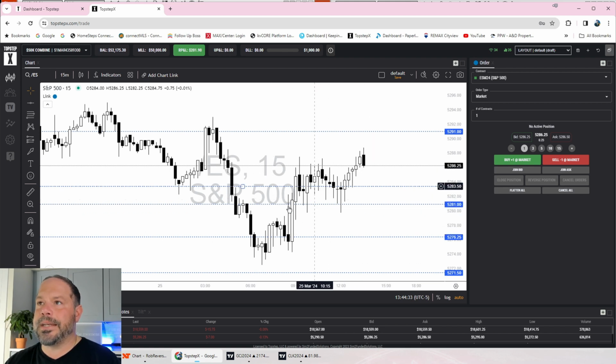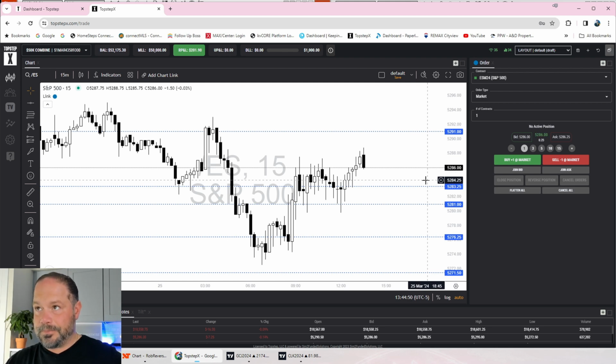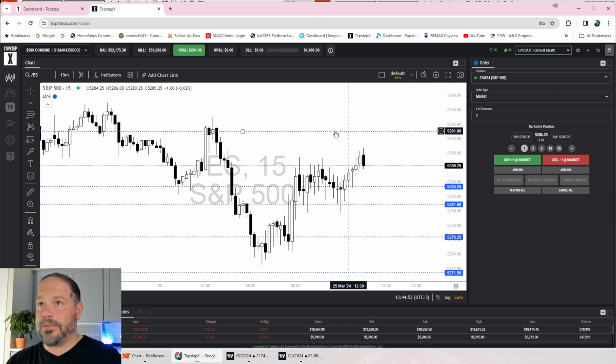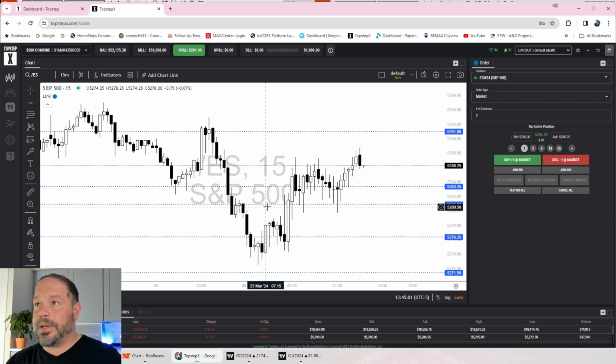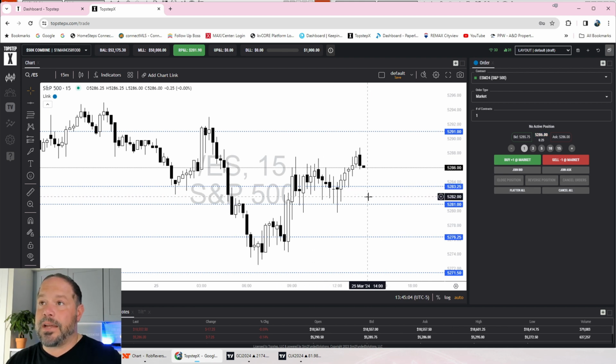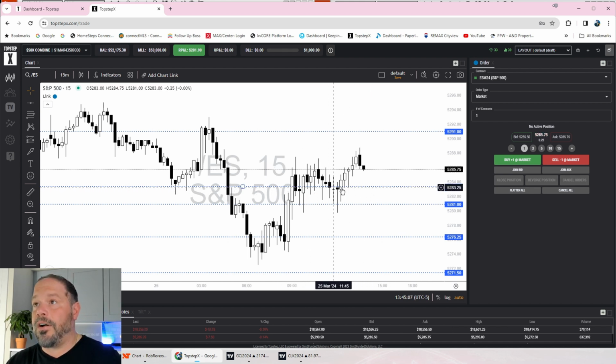And on the ES, just big time ranging, man. This was very, very tough. This was the open right here, and it's just been ranging. It has been trying to get out of this range for these last two 15-minute candles. But to be honest with you, I was really anticipating either a sweep of the 52.91 level or this 52.76 level, which it did not touch either of those. But as you can see, the two levels that I did draw out got respected a lot. It was pretty much hanging around this the entire day. So curious to see what the ES is going to do towards the end of the session.